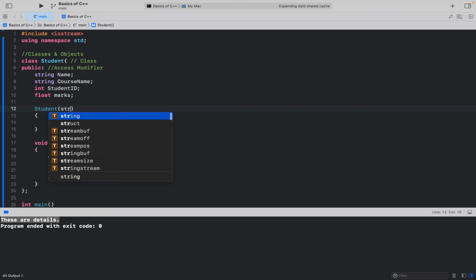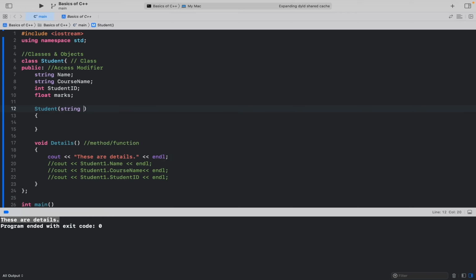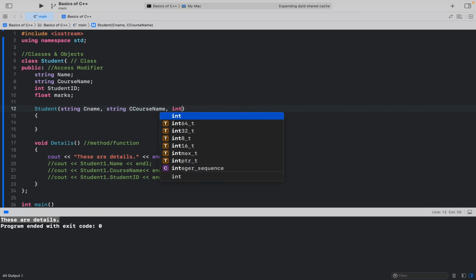So we will make a string, and we are going to name it c name, which means constructor name. Then we are going to write another string, c course name. Then we are going to make another parameter, integer c student id.